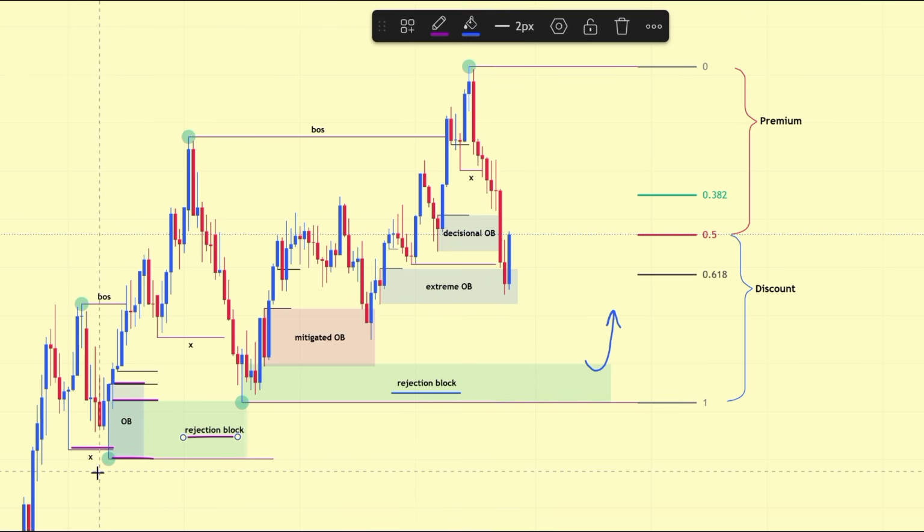This is our dealing range, starting from this low all the way to this high. We can clearly see this is our extreme order block, and within that order block we can clearly see the top of the wick, and this here is the low. That is what makes the rejection block, in this case a bullish rejection block. Then after price has mitigated that, you'll say that this is an order block mitigation, which is also right, but you can clearly see price went even deeper towards mitigating the rejection block. And again, remember, the rejection block is located at the extreme or at the origin of the dealing range.